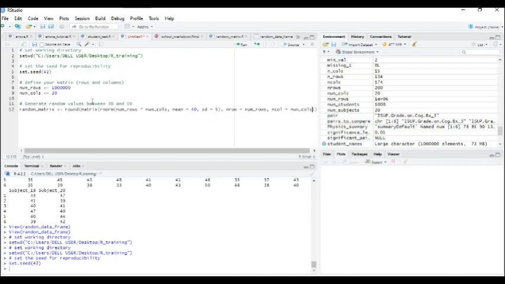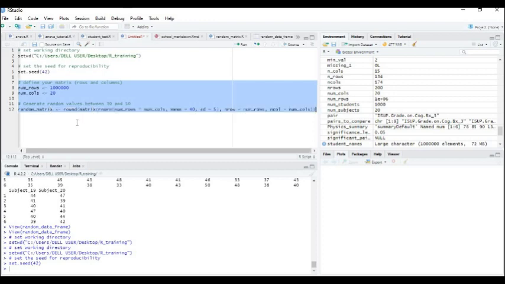Now, having done this, we would have generated our matrix.